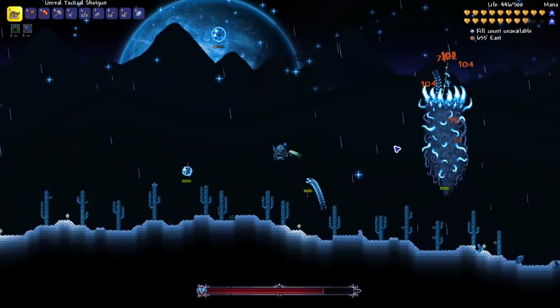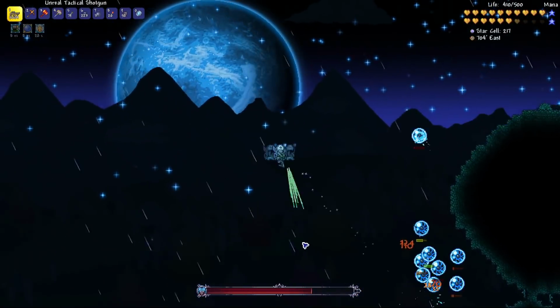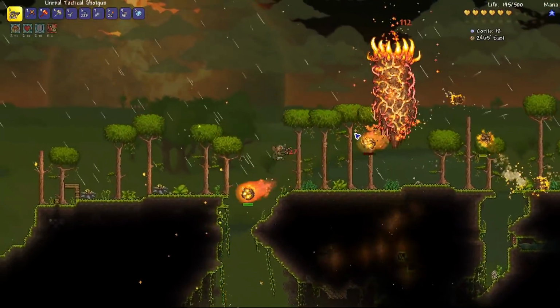This shotgun shoots out 6 bullets, and the best part about it is that you don't have to click every time you want to shoot. It is automatic. I destroyed the Stardust pillar and then finally the Solar pillar.